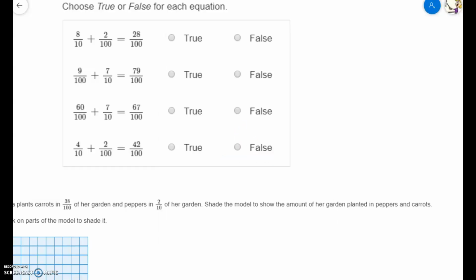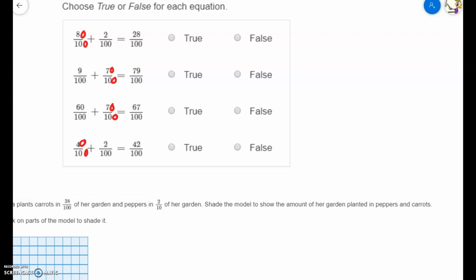So part of the quiz will ask you true and false questions. It just says choose true or false for each question. It's probably easiest here right from the beginning to just go through and add zeros onto your tenths so that they're all hundredths. If you do this right away, you won't forget. Boom. Now I just need to check the answers.